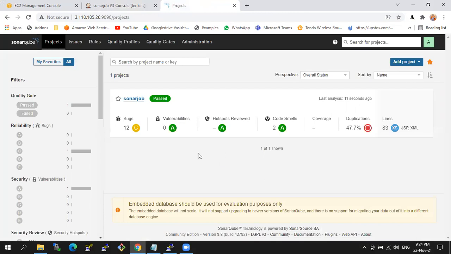Any doubts in the Sonarqube part? If no doubts, I'll move to the next tool, Nexus.